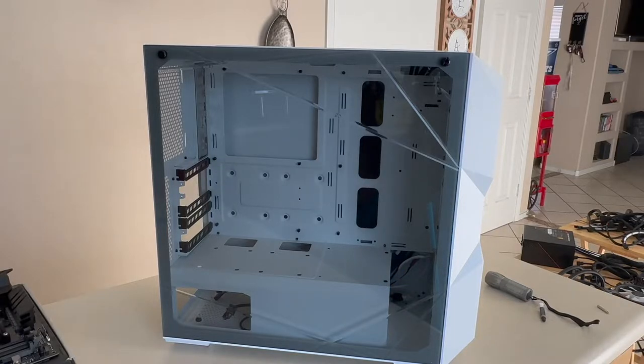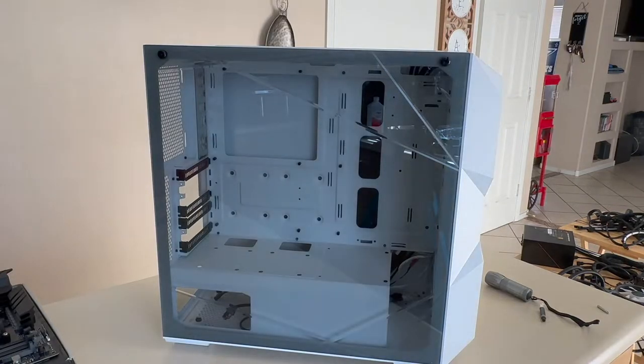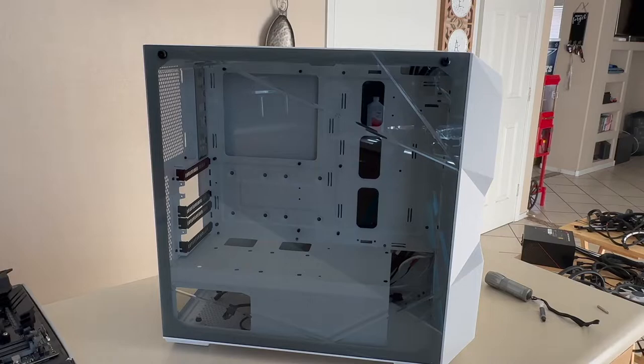Now I said, well, I need a powerhouse build. And because I had been grabbing different pieces throughout the last couple years, M.2 drives, SSDs, stuff like that, I didn't really have to spend too much. So this overall build only cost me $800 this year, but in total, it's probably about $1,500.